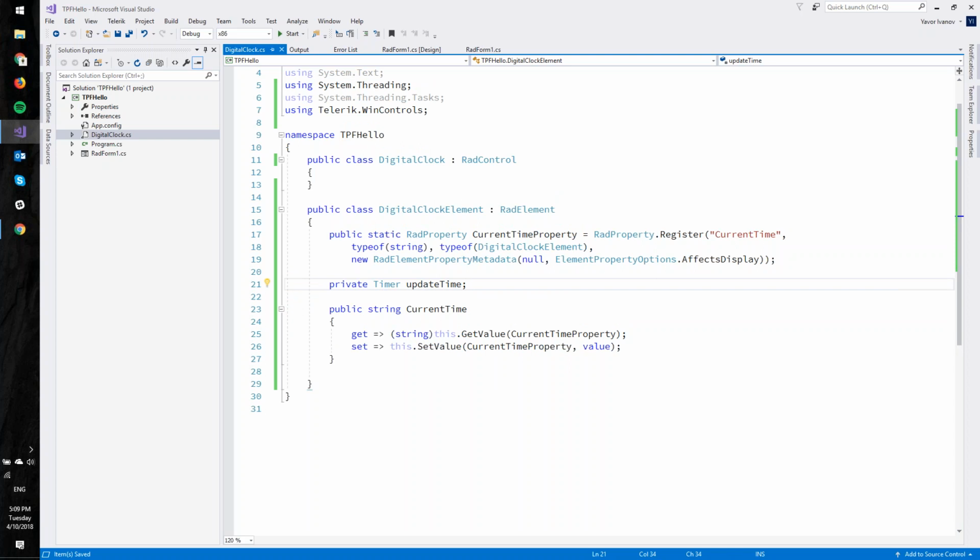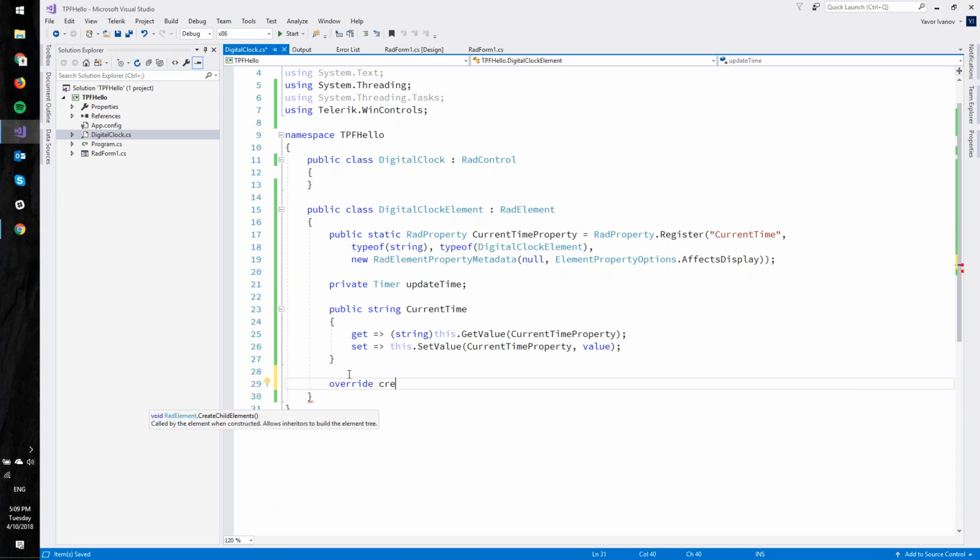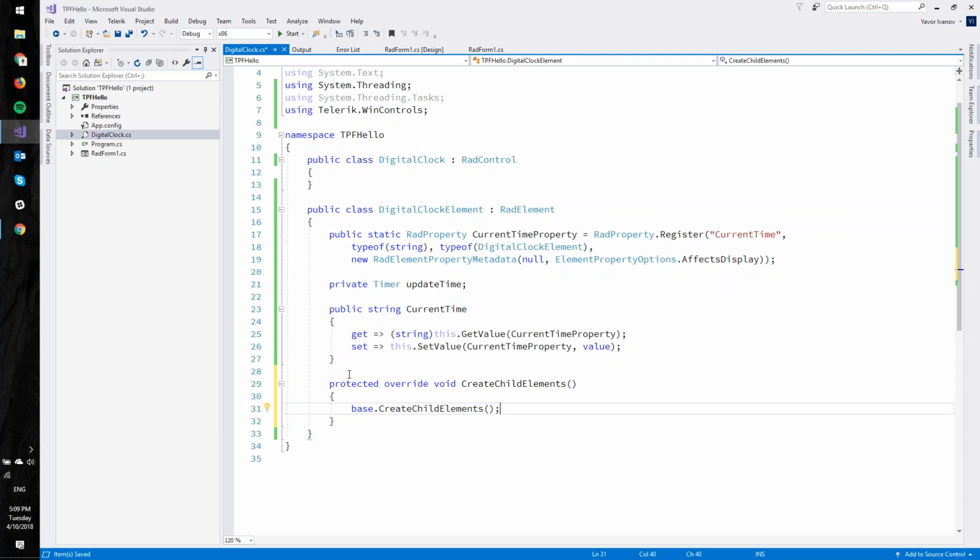And let's create the child elements for this element, and we will initialize the timer in that method. So I'll just hit override, CreateChildElements, and in this method we are responsible for creating the child elements of this root element.